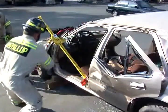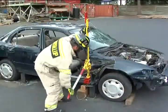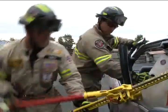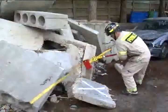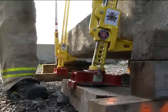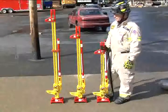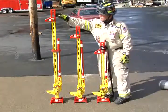The High Lift jack has been time-tested since 1905. The latest creation by High Lift in a long line of jacks is the First Responder Jack. This jack has been specially designed for auto and heavy extrication, urban search and rescue, and for use by rapid intervention crews. The First Responder Jack is available in several sizes: 36, 48, and 60 inches.